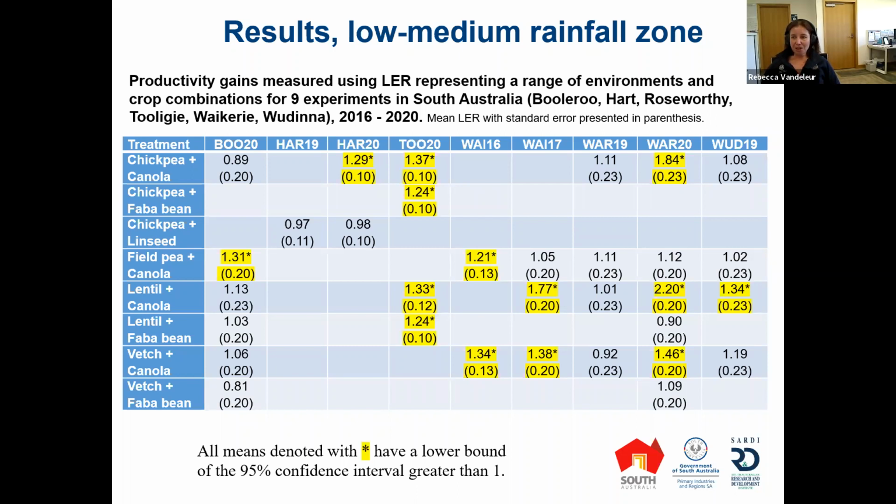So we measure productivity gain in intercropping by turning it into this land equivalent ratio. So it is the yield of species 1 grown in intercrop divided by the yield of species 1 grown in monoculture, added to the yield of species 2 grown in intercrop divided by the yield in monoculture.